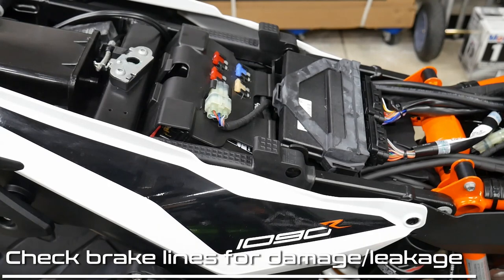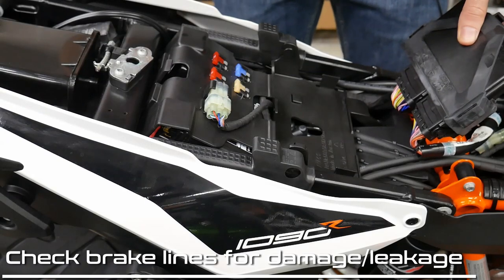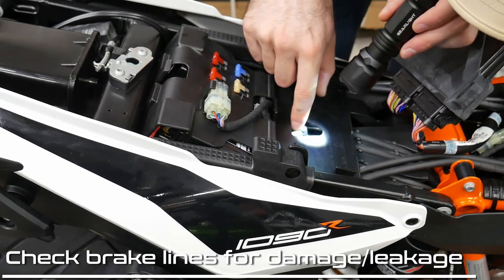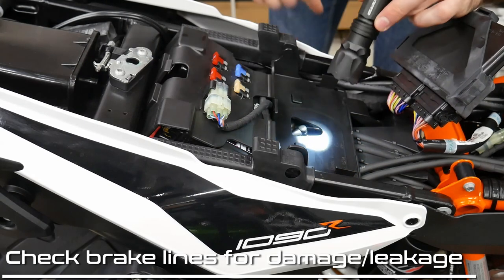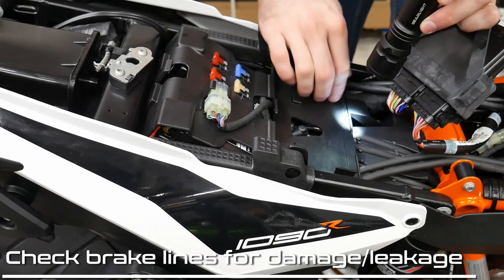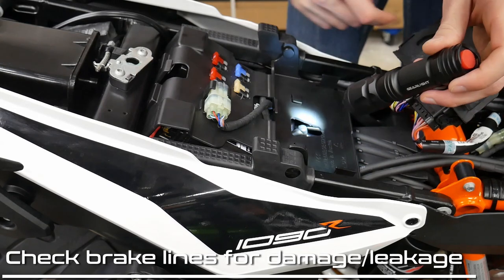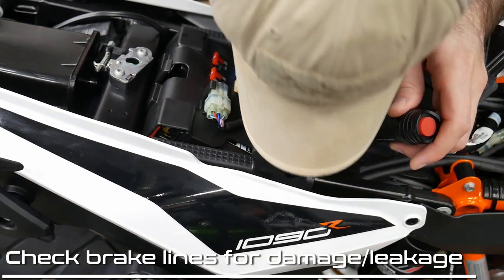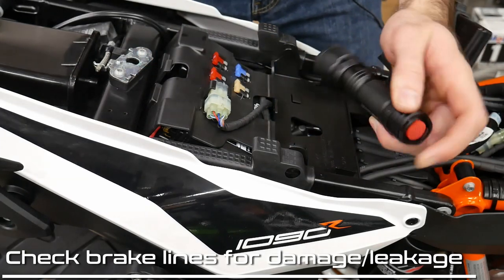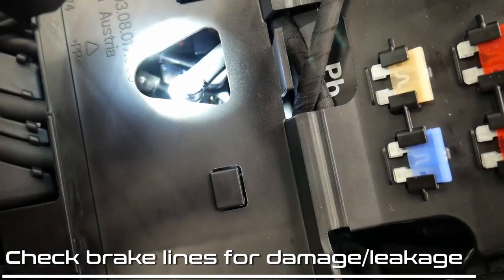I've traced the brake lines up to the control unit for the ABS, up underneath this — the ECU or something. All the brake lines come in underneath here and then attach, and there's a bunch of sensors and brake lines attached to the top. You can see down this hole to the ABS sensor. I'm not going to remove this whole plastic tray to get underneath there to inspect it. What I am doing is looking through the hole to see if there's any leakage or fluid at the junction for the ABS sensor where the banjo bolts are into the sensor there. This is really probably called an ABS control unit. You can see there's a banjo bolt with a sensor on top of that.